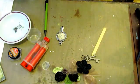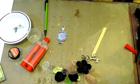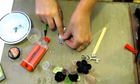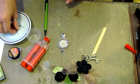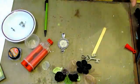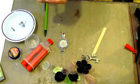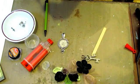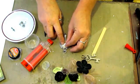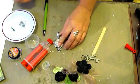Then I'm going to put a tiny bit of glue on the back of this so that it will be adhered to the bezel. So there we have that. And I've got some little pieces parts that I want to put in here and also some verbiage. So I'm going to use this little word sticker that I have, and it's called Hope. I'm going to cut that down a little bit, and stick that inside my bezel on my paper.